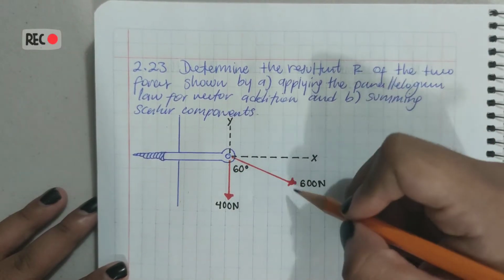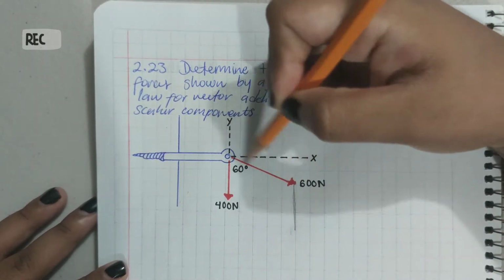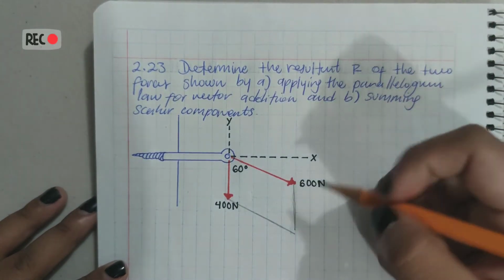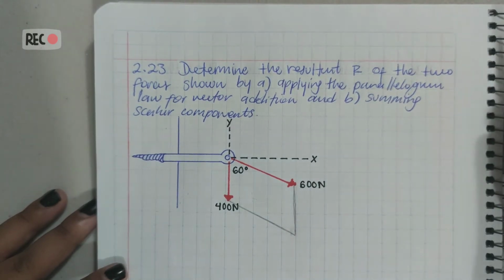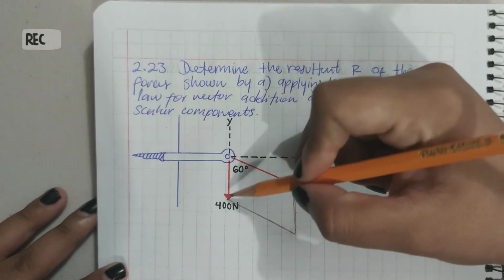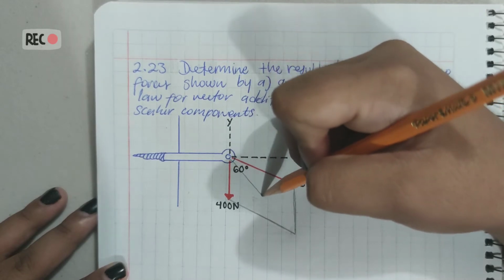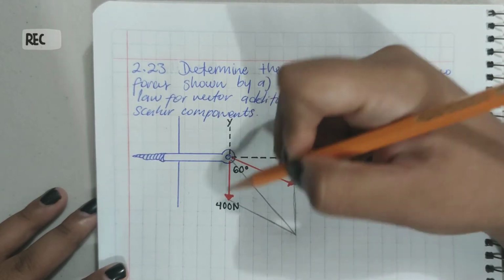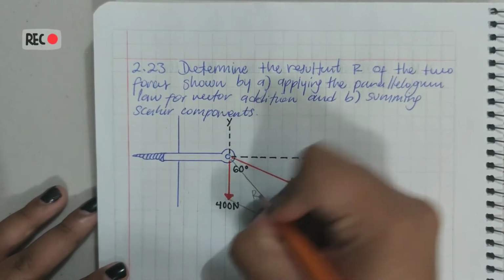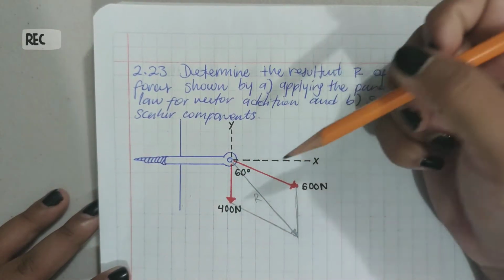line from this one here, and a parallel line for this one here. It's not perfect, but it is the representation of them. And the parallelogram rule for vector addition says that the resultant force of the sum of these vectors is equal to the diagonal of its parallelogram. So this is the representation of R, the resultant force of the sum of these vectors.